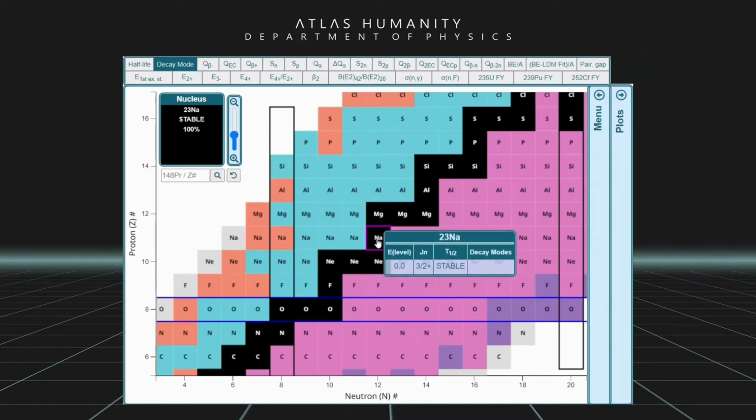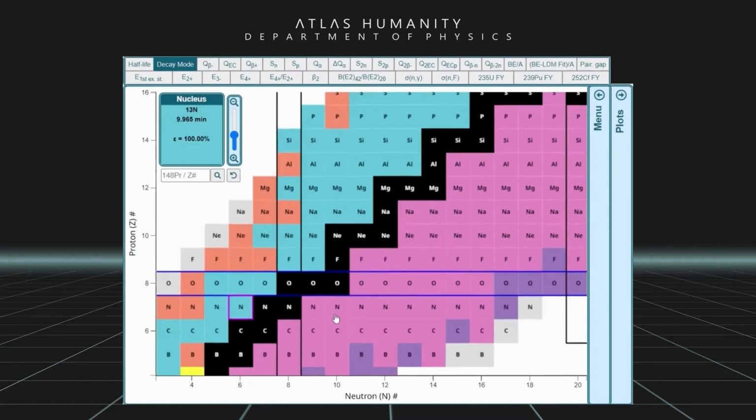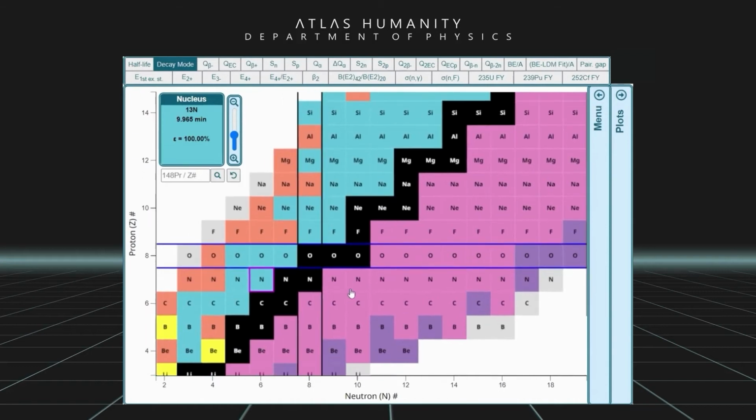Now, let's see carbon-14. Carbon-14 decays by beta minus decay. So a neutron becomes a proton. Spontaneously, a neutron decays into a proton, but basically a neutron becomes a proton. So carbon is gaining a proton. So we are moving up by 1. On the y-axis is the number of protons.